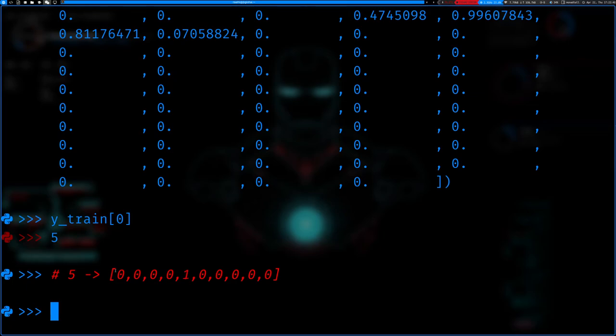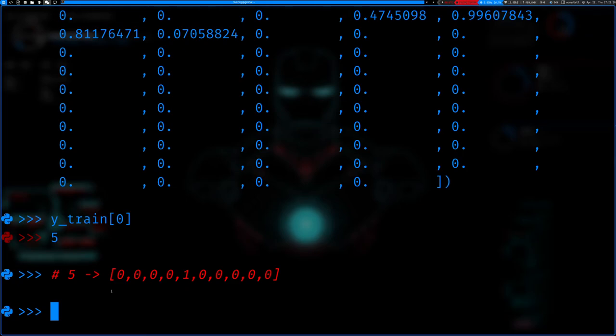The digits are going to be between 0 and 9, right? That means we have 10 classes. The number of classes that you have is the number of output neurons you want to have. So in this case, when we build our neural network, we're going to want 10 output neurons, and 784 input neurons, because our image is a flat 784 pixel array, and this output is going to be between 10 classes, 0 through 9. Those are our classes.